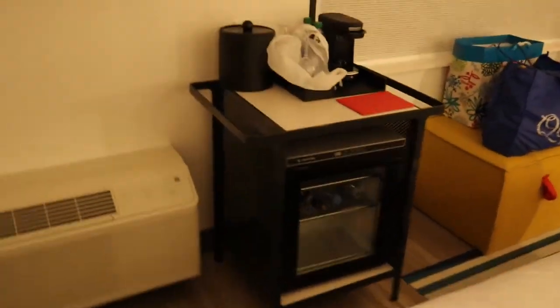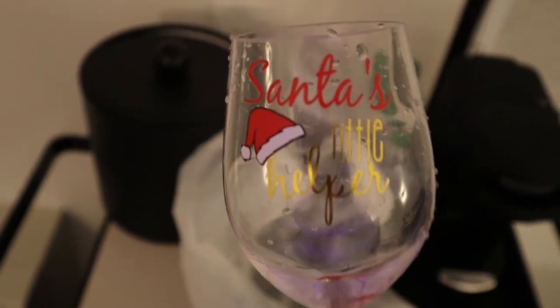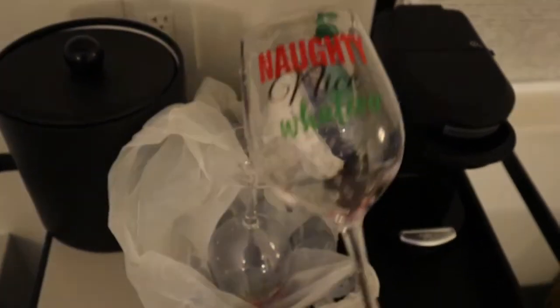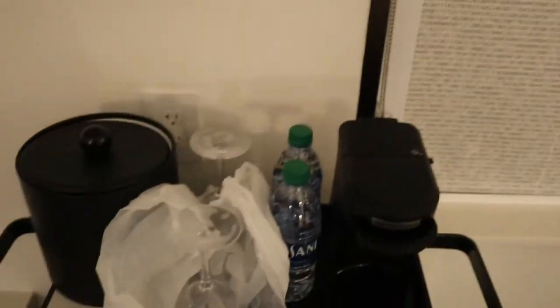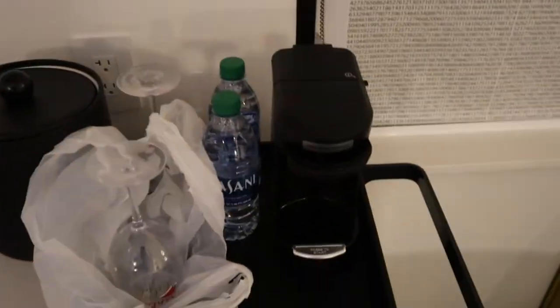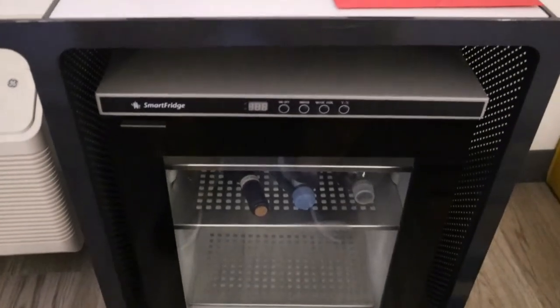And then down here, I thought this was really neat. Don't mind my little Walmart bag up there — me and baby's wine glasses are up there. Now, this doesn't come with the room, but look at my little cute Santa wine glasses. They're plastic, but I just thought they were so cute. This one says 'Santa's Little Helper' and then this one says 'naughty, nice, whatever' — so that's definitely him. And then you get your — well, let me not say complimentary — it's two waters in here. But if you mess around and put your mouth on one, you're probably going to pay for it. They got a coffee maker. You get a little ice tray. Our room, thankfully, is right outside from the ice machine, because baby, I eat ice all night, so I'm in love with that.